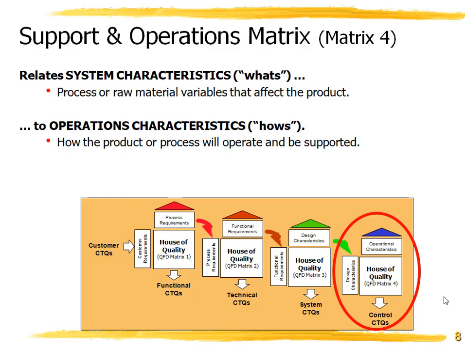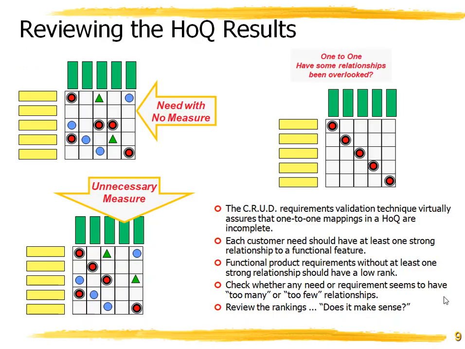Again, the 4 layers I just took you through are not necessarily the way you have to do it. This isn't the definition of QFD. It's just an example of how I use QFD in a 4-layer approach to go from customer requirements through the operationalization of my system. So again, like with the house of quality, you should be reviewing the quality as you go through. Make sure in every given level, all the whats get covered somehow by the hows. There's no empty rows. Make sure all the hows are justified against the requirements. There's no empty columns, and you're not just arbitrarily translating them from one layer to the next.